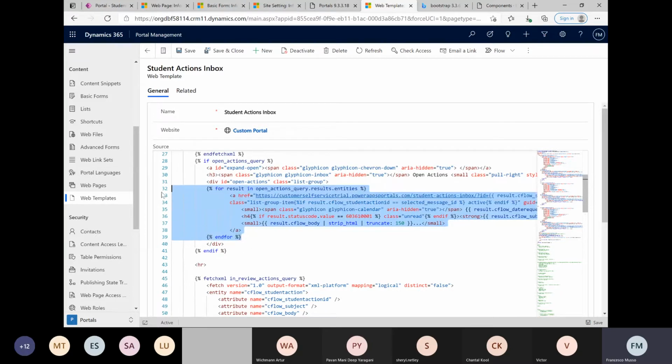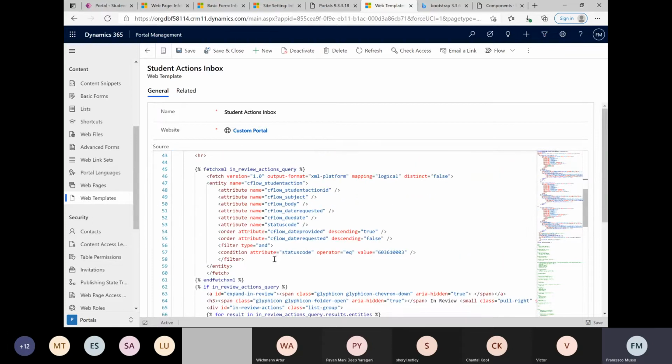Okay, so the loop is everything between for and endfor. So if there are any results, and for meaning for each one that you find, output something. So I've got a header, a bit of the description, a status, and a date. So going from knowing a bit of HTML to being able to do something useful in liquid isn't really that big a leap. As you saw, a lot of what's making up this template is straight from Advanced Find.